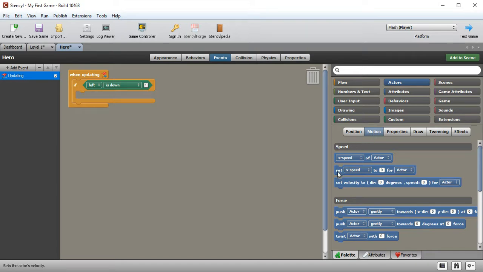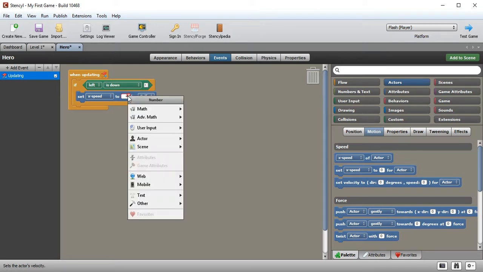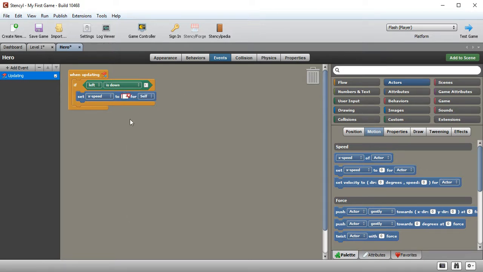And we're going to be looking at setting the speed of our character. So let's drag that one over. X speed is talking about left and right, your X axis there. So we're going to set that speed to, when you press left, that's negative. So negative, let's go with negative 20. And obviously, the higher that number is, the faster it will move. So you can play around with that and choose whatever you like. I'm going to go with negative 20.